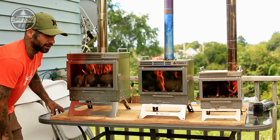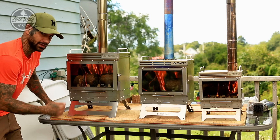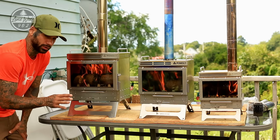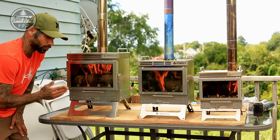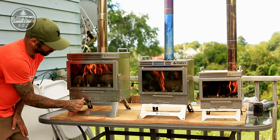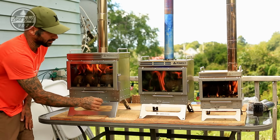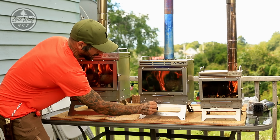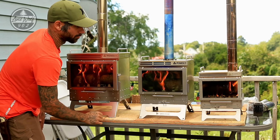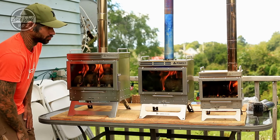I've already taken note of the time, so I'm gonna let this burn for quite some time and see what differences we get with these stoves wide open. Now, just for quick show, because I know somebody's going to ask, what happens when you start manipulating the controls? So for this stove, let's shut the bottom 3/4 shut. Let's do this guy half shut. That one we'll leave all the way open. See what kind of a difference we get in just a few moments.